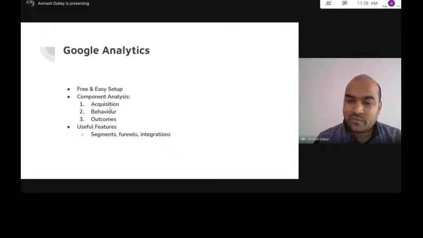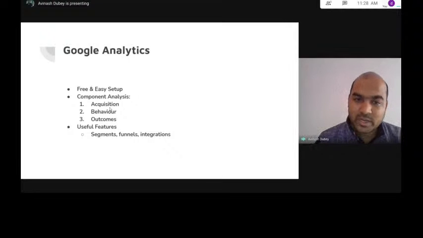Whenever a user is visiting your website, you collect information about him, and then at the end of the session, when he makes a purchase in Google Analytics, you are capable of relating those two pieces of information: what he did at the end of the session, to the information you collected in the beginning of the session, right? But in Adobe Analytics, you have to persist this information. If you want to build a correlation between the first step and the last step, you have to persist this particular information from the first step till the last step, which is a huge task for any developer or probably any analyst, right? That's where the complexity is.